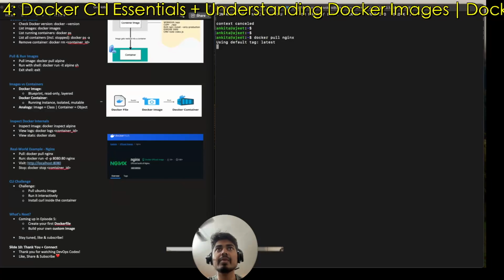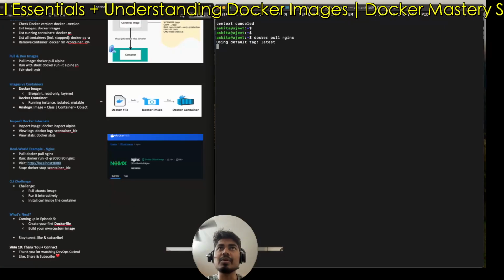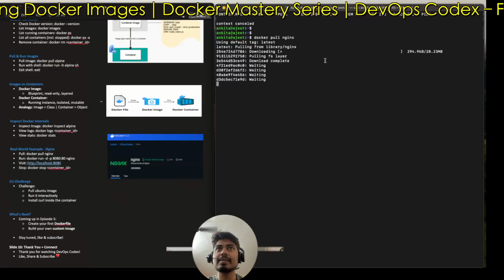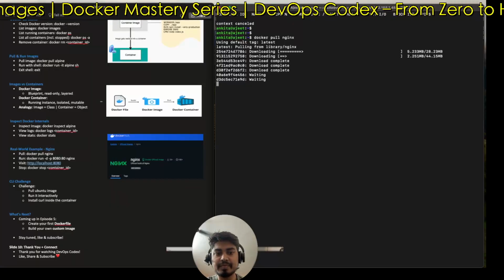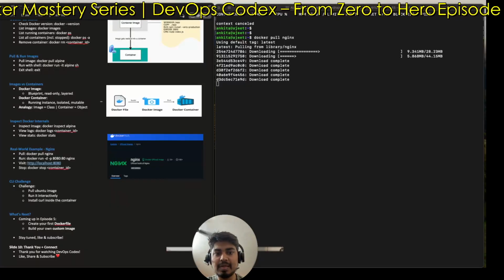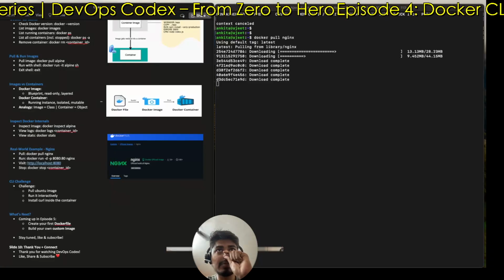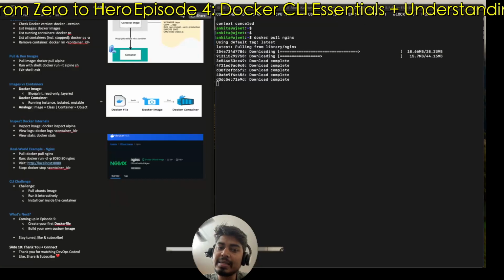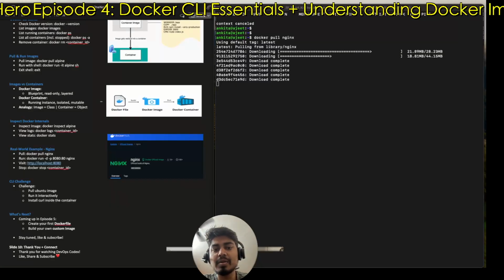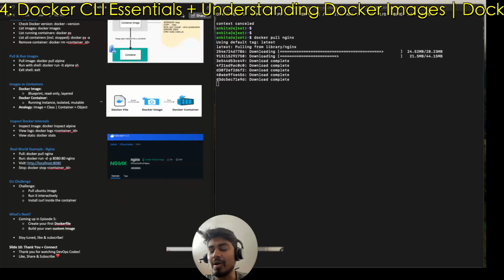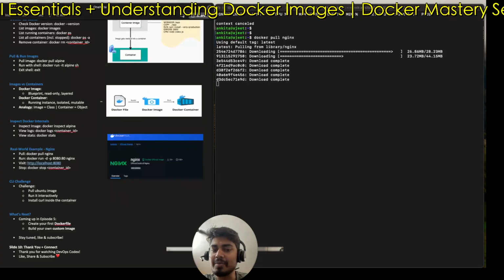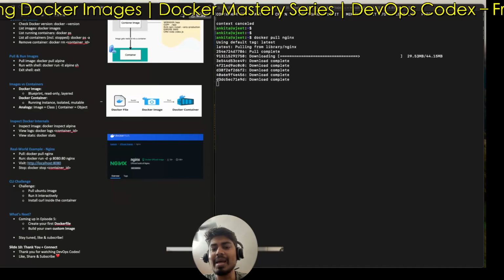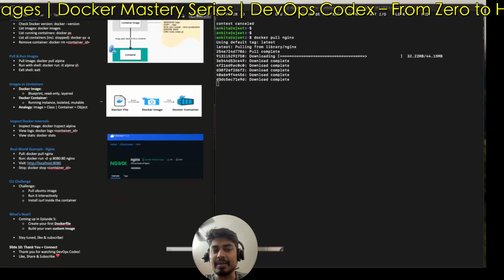You can see here it is going to pull the Nginx image. Once it is downloaded locally, we will run it in detach mode by passing the -d flag, and map port 8080 to 80 of the container.